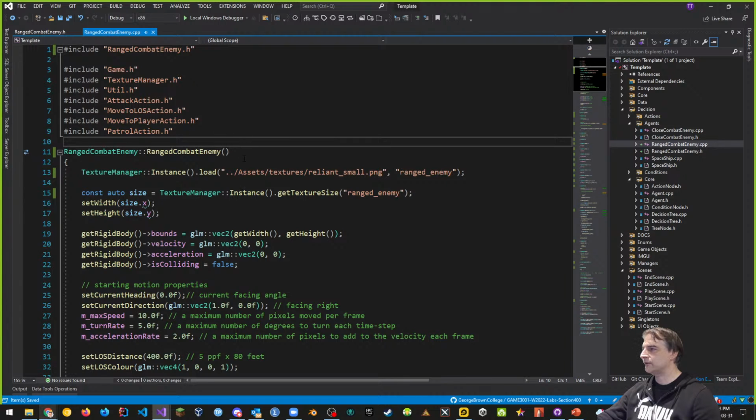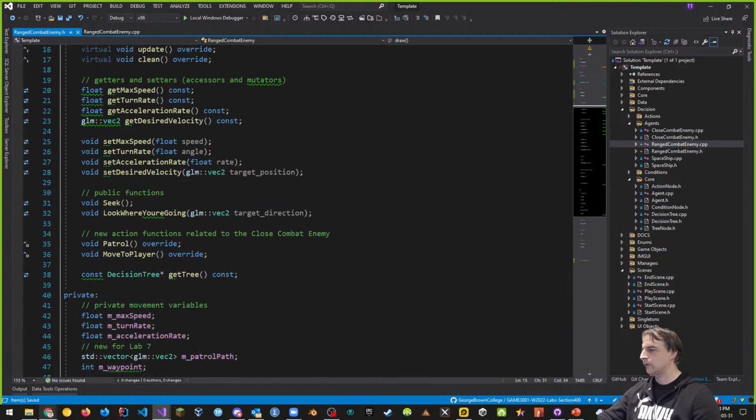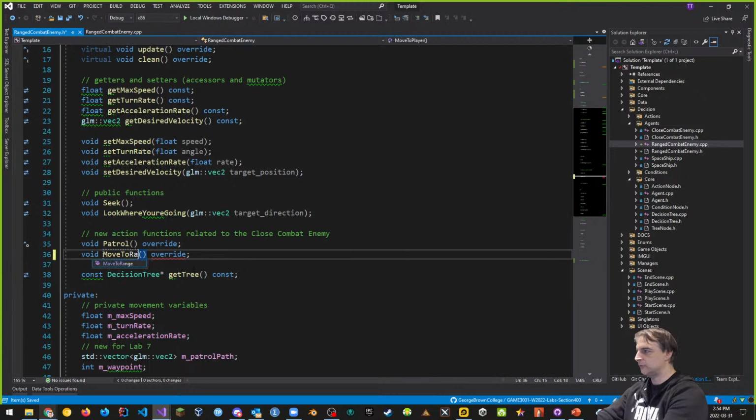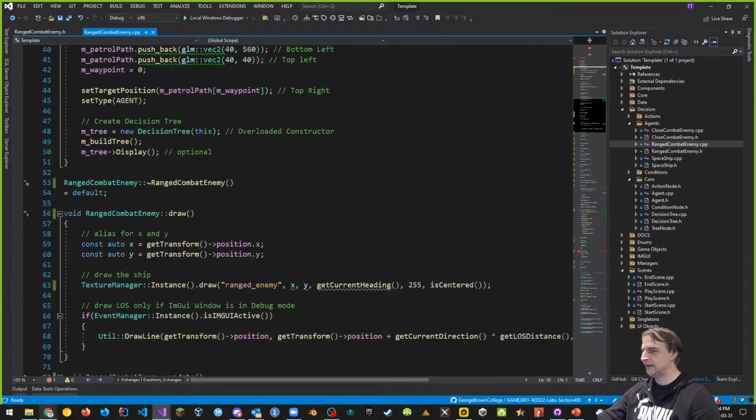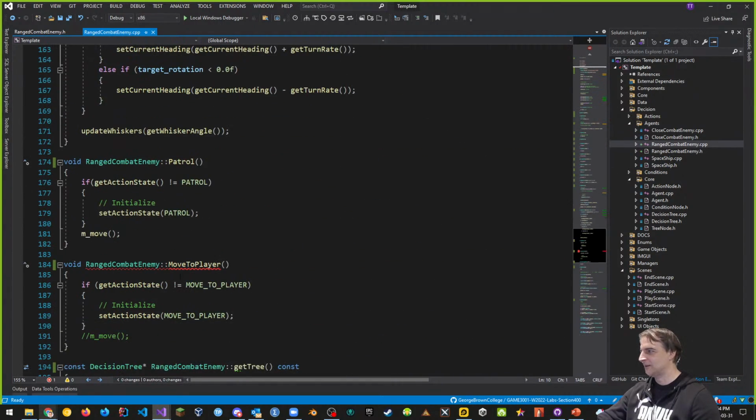Now, what we also want to do is with the ranged enemy, instead of move to player, we want to move to ranged, right? So again, I want to change this to move to range, which means I have to rename the function in the CPP. I did it differently today and it really messed things up. So I'm doing it this way.